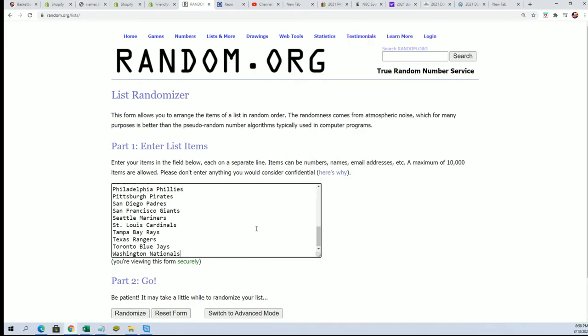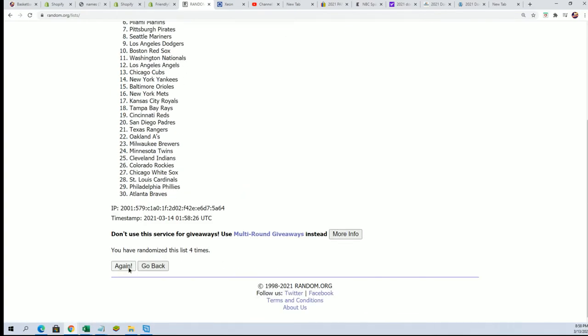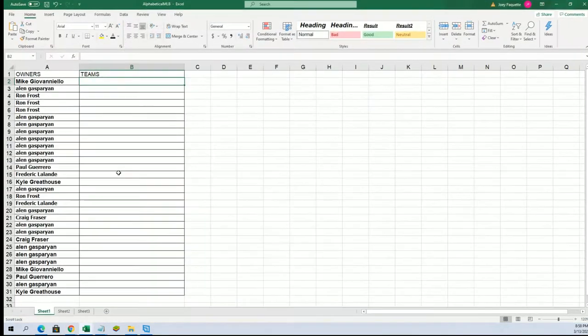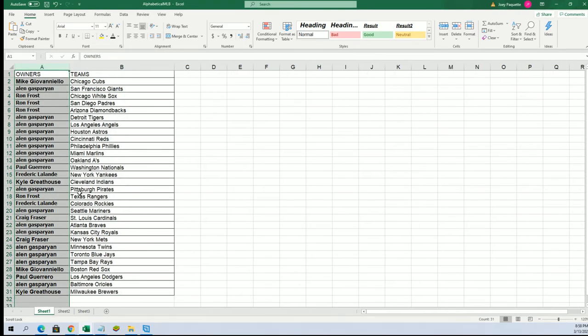Atlanta Braves are pretty good to own in this too. Here we go, 7 times. So are the St. Louis Cardinals. Lucky number 7. All right, so there you go with the Angels, Alan. Hope you got the Angels and the Braves and the Rays.